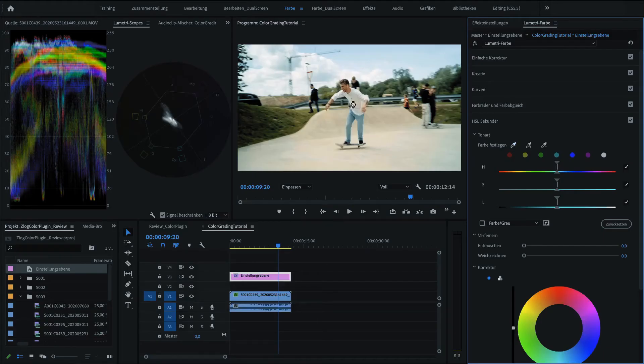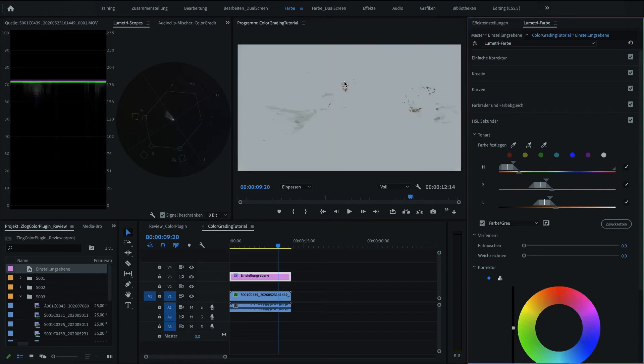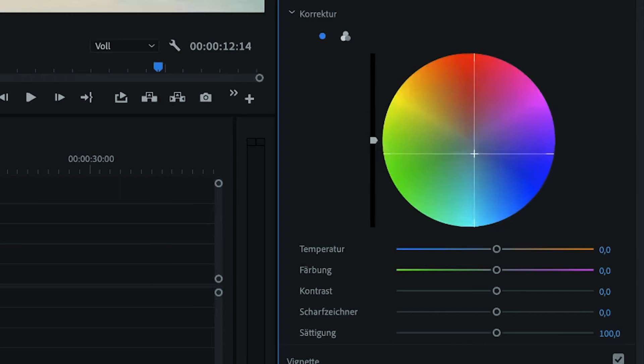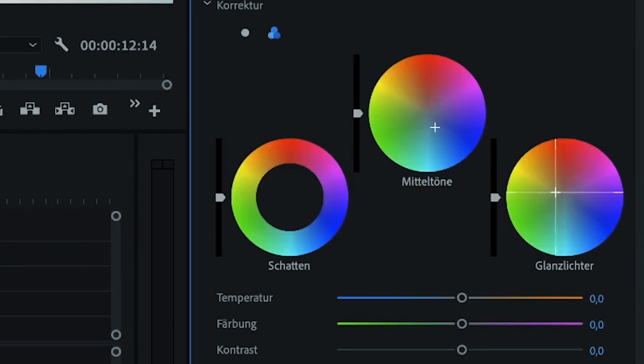Within this Lumetri tab we start to find our skin tones. You can take the eyedropper tool and then make some manual adjustments to fit your skin tones perfectly. Afterwards you can denoise and feather your masks to make it more pleasing for the eye. Once I've selected my skin tones, I push my midtones all the way to the teal. I always try not to go too crazy with the look. It's always those subtle small adjustments that make the difference. For the highlights, sometimes bringing back some yellowish highlights is really interesting — I've seen this especially in the Dunkirk movie from Christopher Nolan, and I really like it.